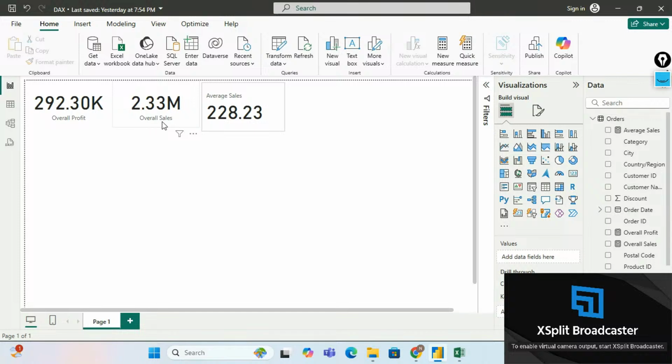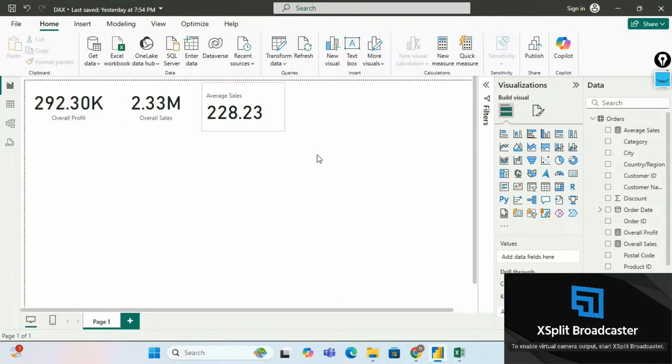For the card visual, the measure name is displayed at the bottom: first the value, then the measure name. But for card new, first the measure name, then the value.